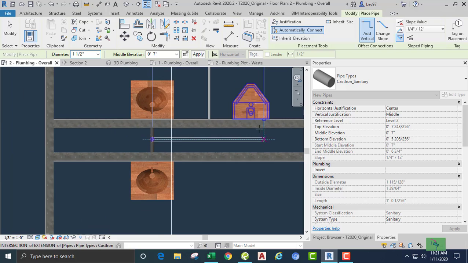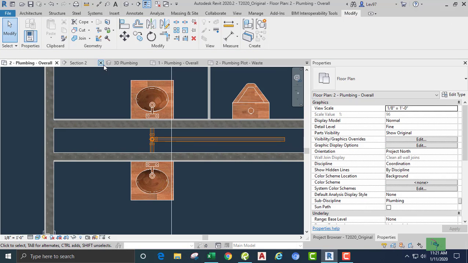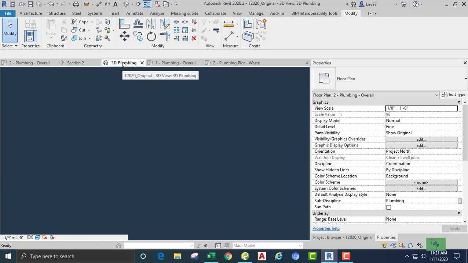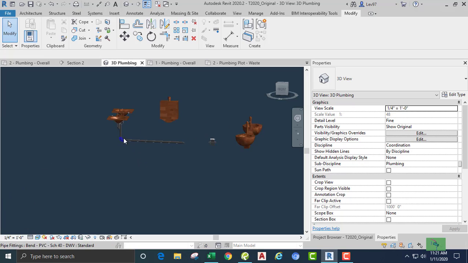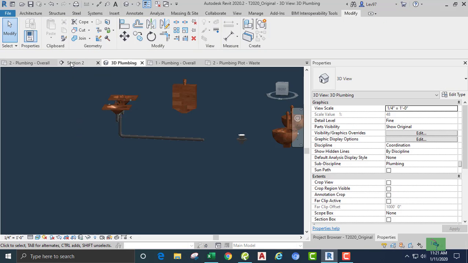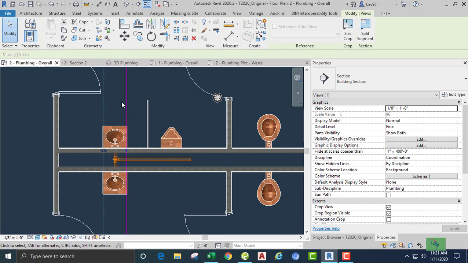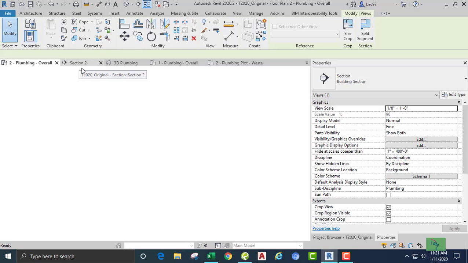Okay, we're going to go past the urinal because I'm going to connect into that. And let's go to a 3D view and look at our pipe and change that 1/2 inch to a 2 inch. Okay, that's good. Let's go back to the floor plan so we can look at our section view to connect our urinal up.